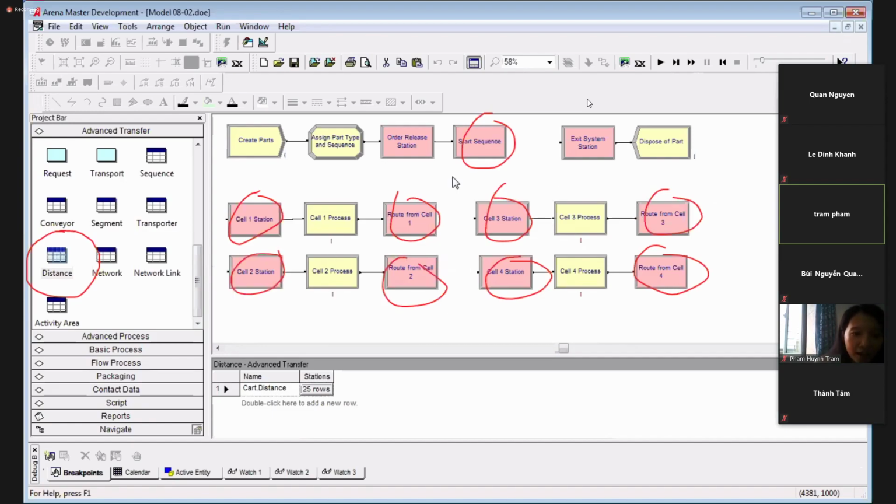And you need to define the transporter with the velocity and the distance set, and then type in the information of the distance. Okay, that is your homework. You need to submit this model for me in 2 weeks time. The deadline is 2 weeks.